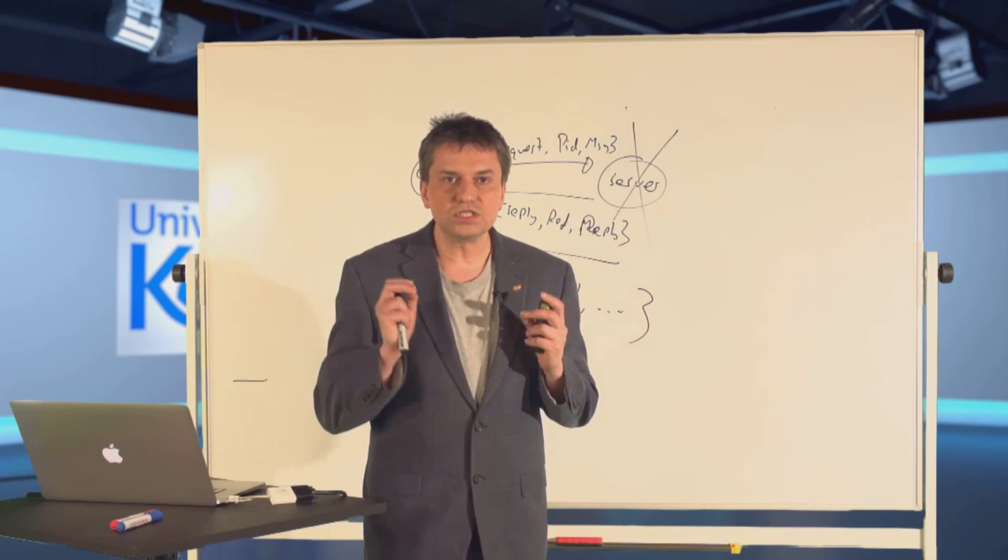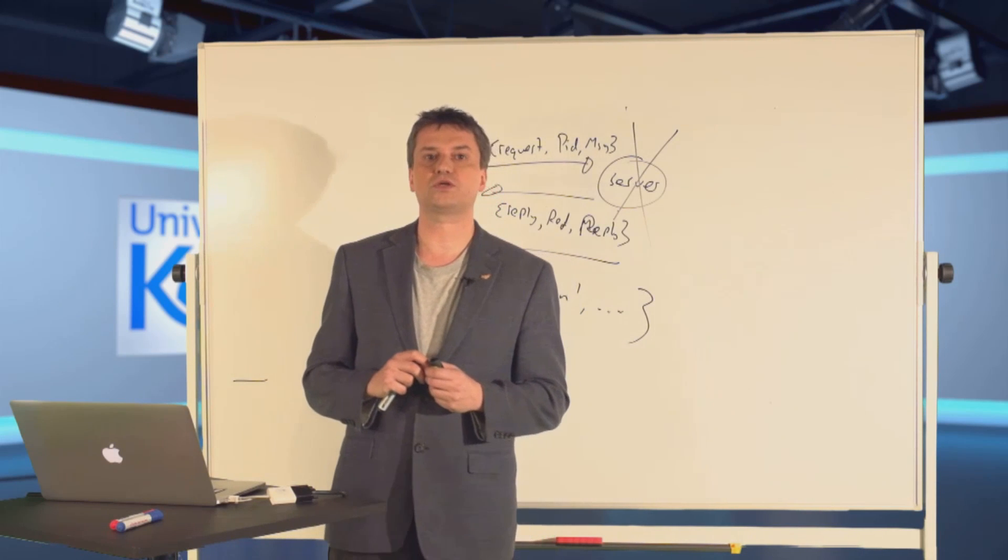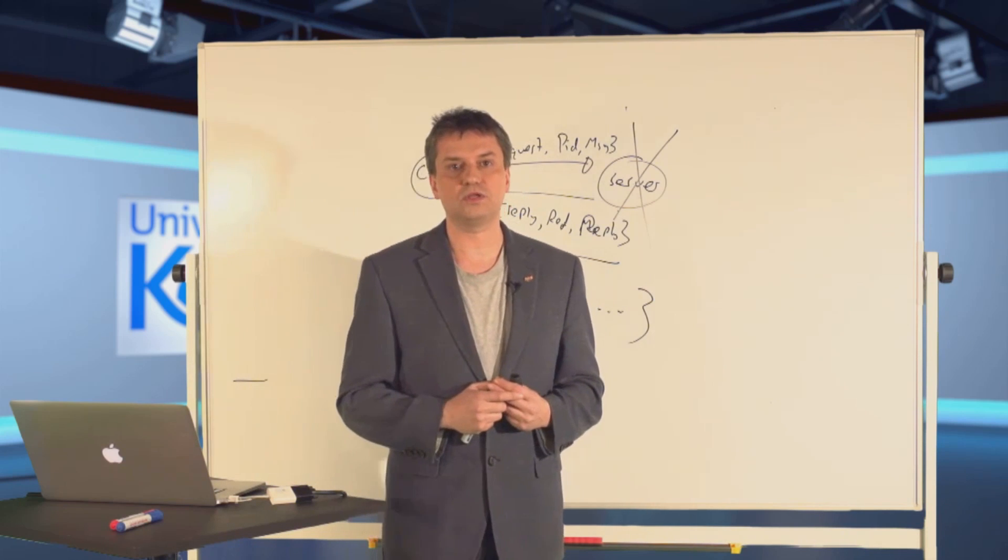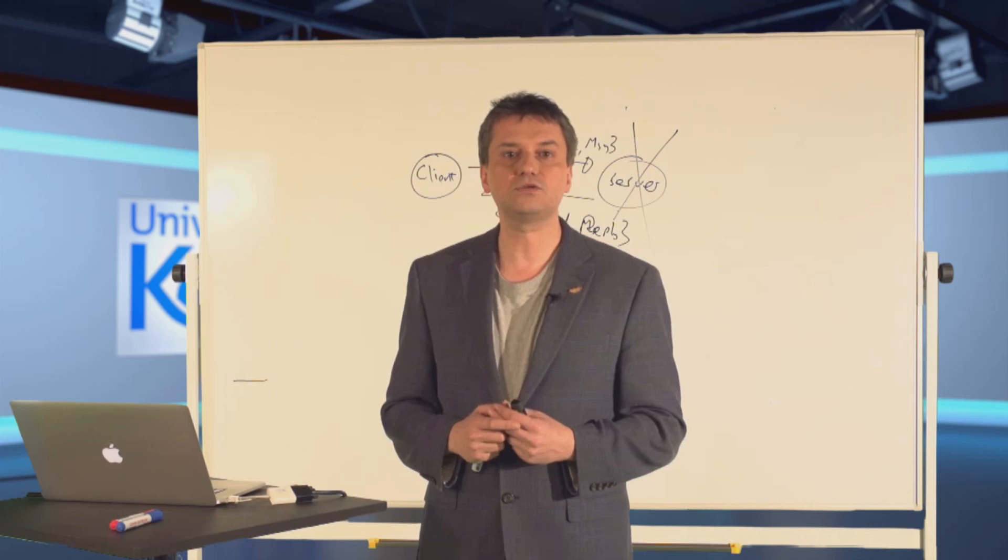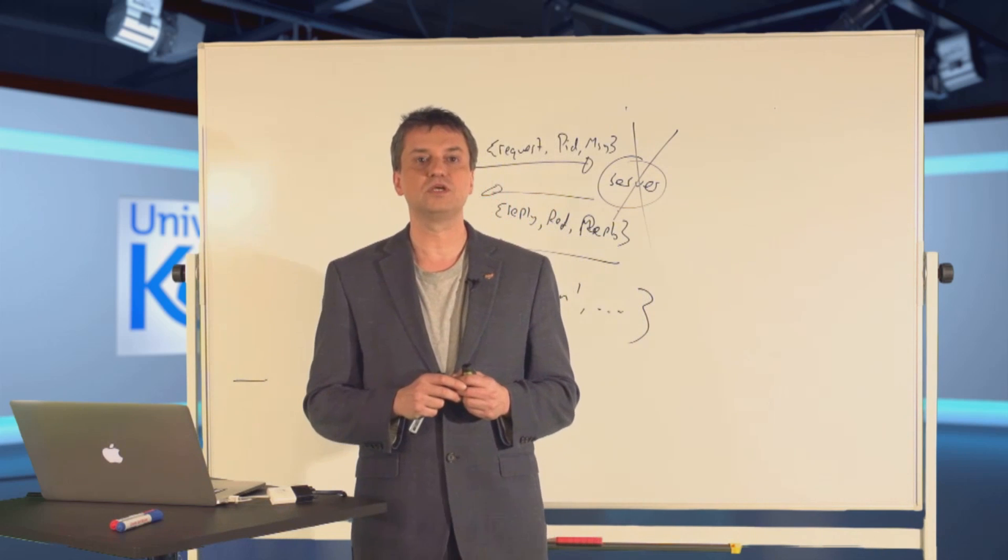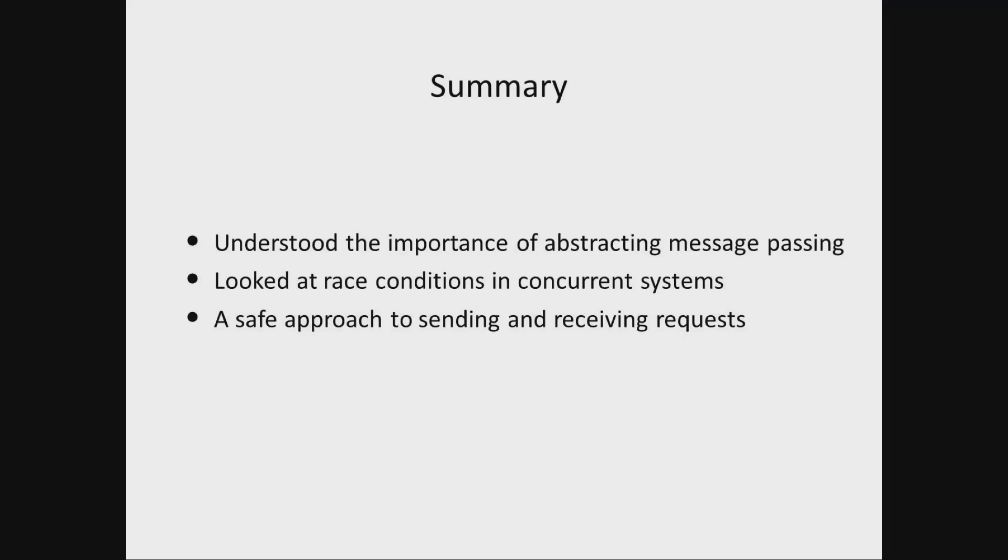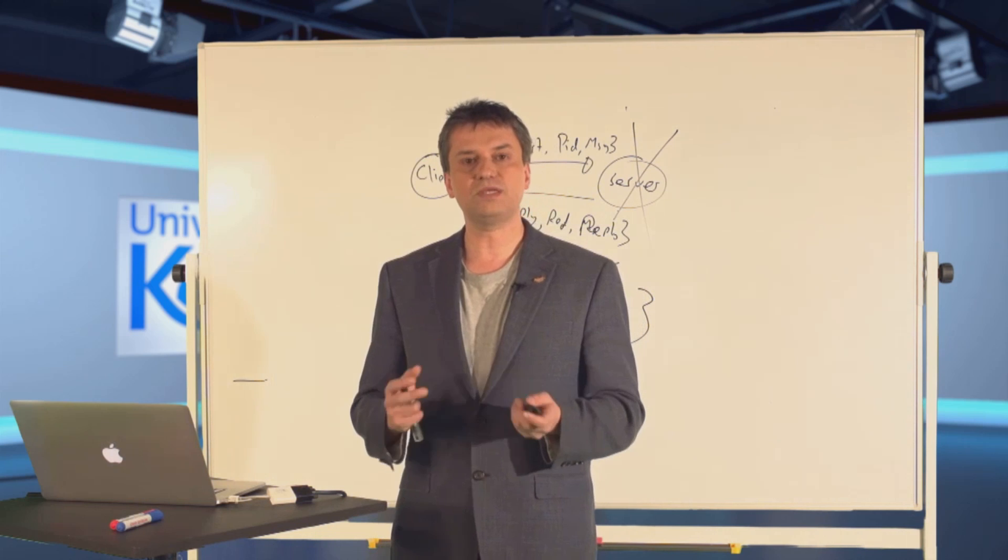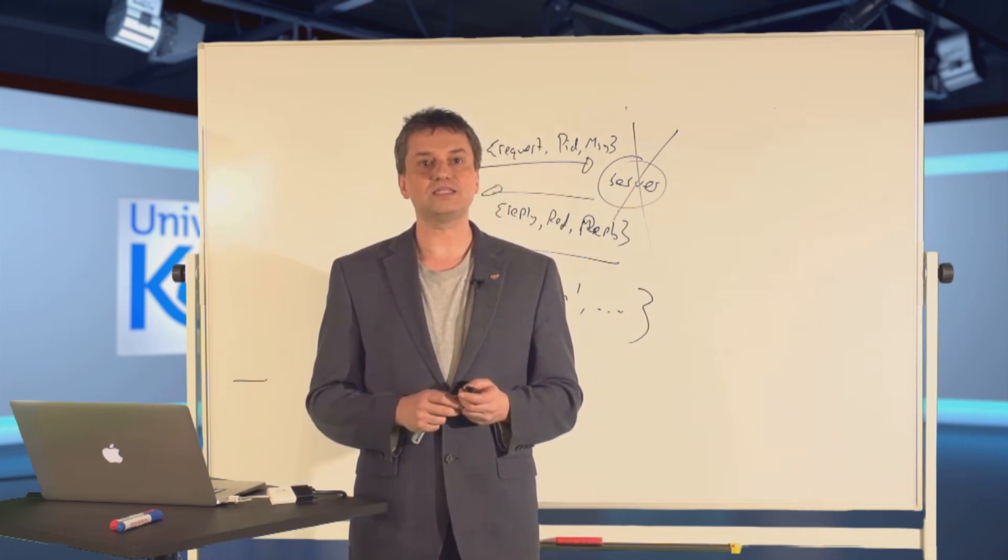These are just some of the borderline conditions which can occur when dealing with concurrency. There are actually many more which are taken care of behind the scenes. To sum up, OTP behavior libraries will take care of many of these accidental difficulties which you would otherwise have to deal with on a day-to-day basis. More often than not, they're very borderline and edge case, so when you do come across them, they'd be very hard to understand and realize. With this in mind, let's look at the OTP behavior libraries in more detail and see what they have to bring.